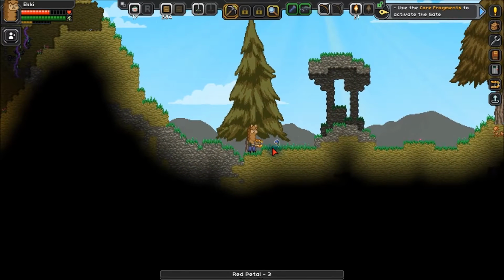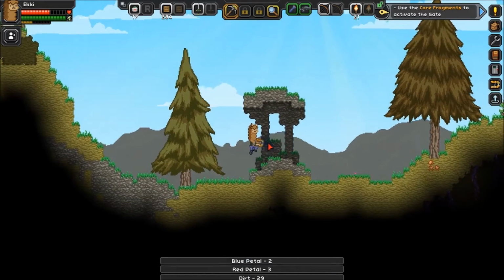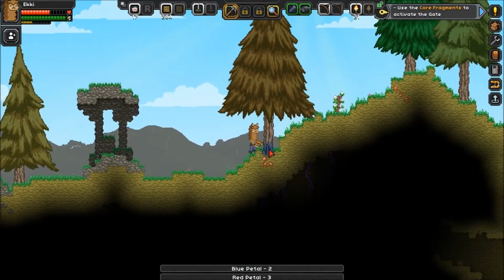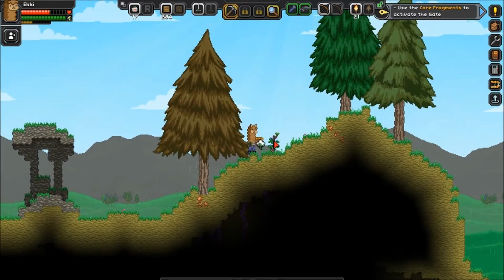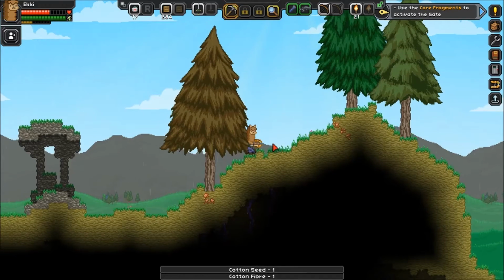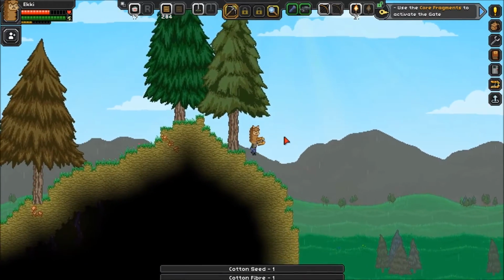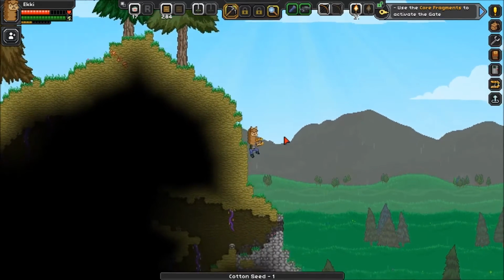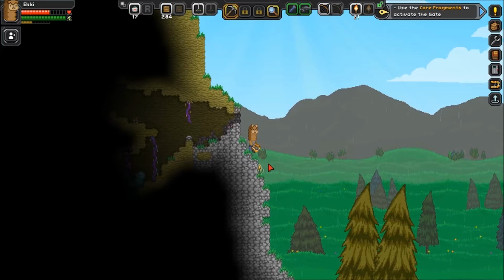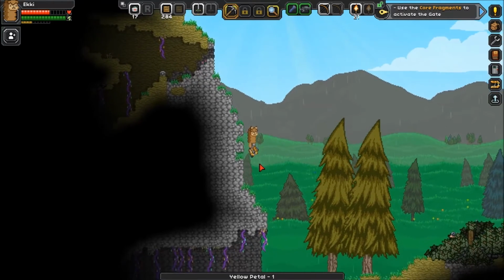What's this? I think these are flowers. I can't remember exactly what you want with flowers, but there is a reason to pick them up. You do need petals for something. There's some cotton here. You can see we need cotton wool to make stuff later in the game, so it's worth taking it, especially to farm it up. I think this is just going to give us yellow petals. That's not food. Yeah, yellow petals.